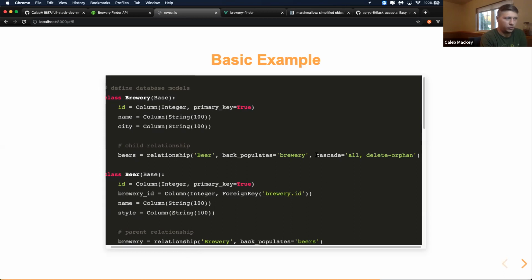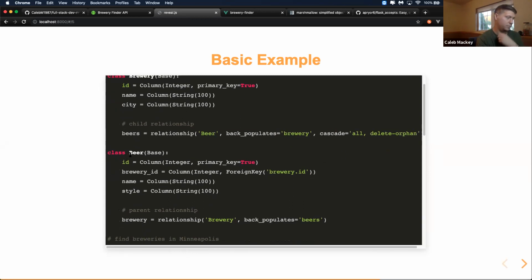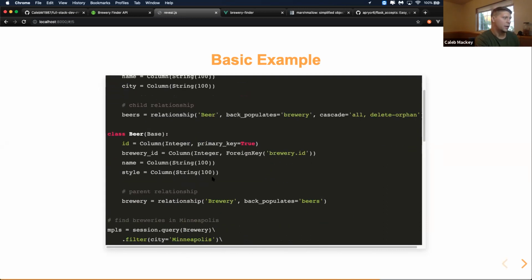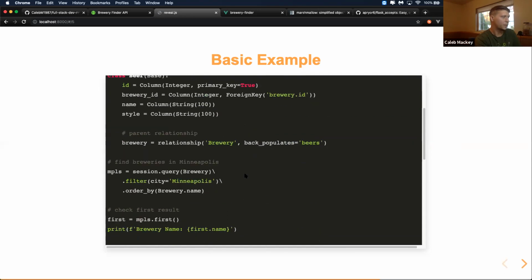And another cool thing you can do is cascade deletes. If you delete the parent brewery, it will also automatically delete all the child beers. And then in the beer child class, we can define a brewery ID, which has a foreign key relating back to the brewery ID. From that, anytime we're in a beer object, we can see which brewery it's associated with. And when you're inside of a brewery object, you can always get the list of beers by just calling brewery.beers, and that calls all the children.